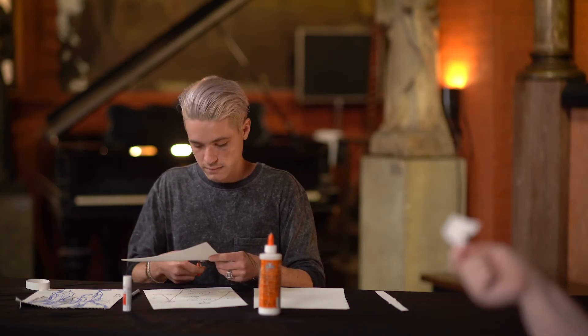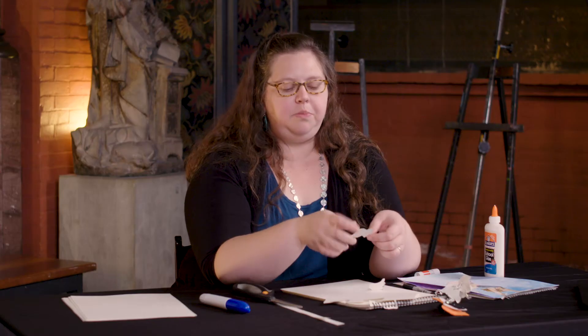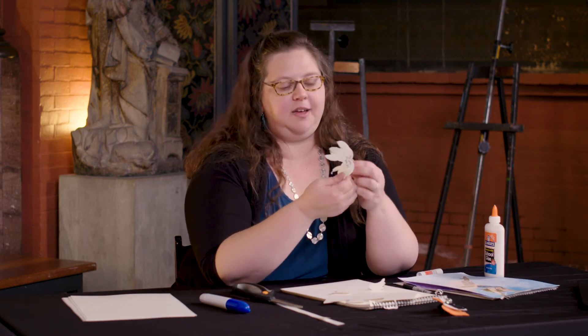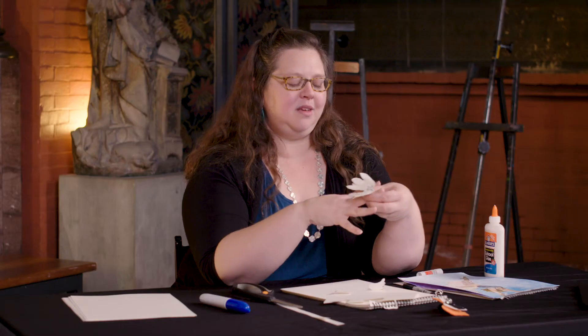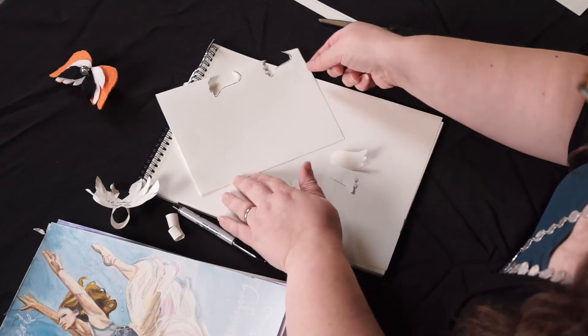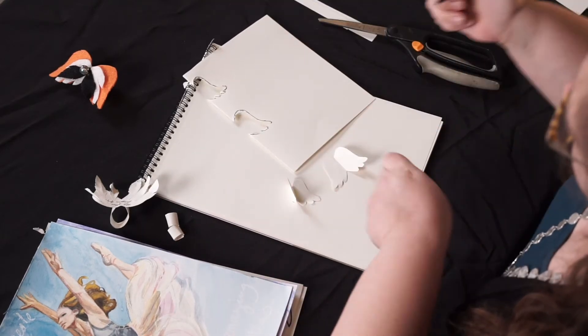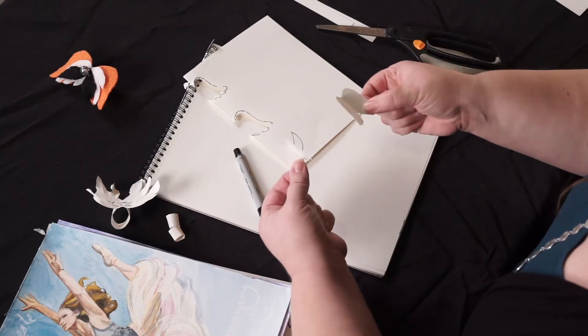This is a step where you could just draw some details on here — maybe color them in, draw your feathers, or put a message on yours. On mine, my first ones, I said 'let your fingers fly' because I want my sewing to be very fast when I'm making my fiber art. Or you could make them even more dimensional by creating some feathers. You can draw out feather shapes — usually there's a long shaft and a little curve. I've cut out my wing shape base and now I'm going to add some sculptural feathers.